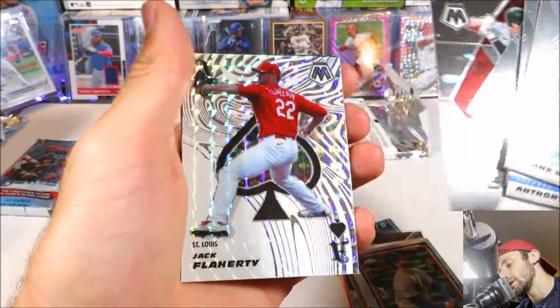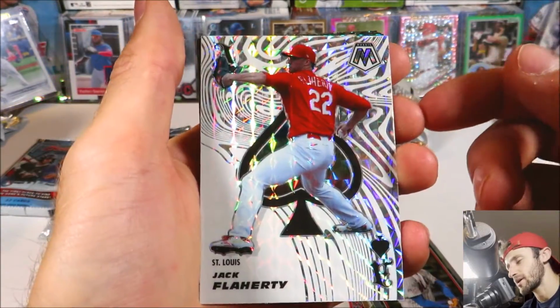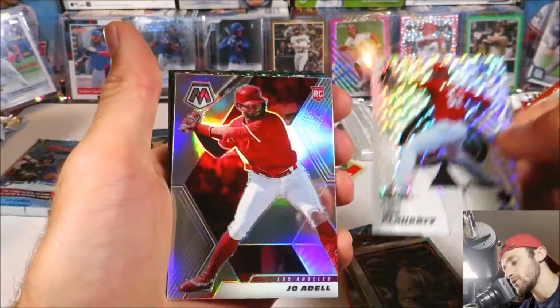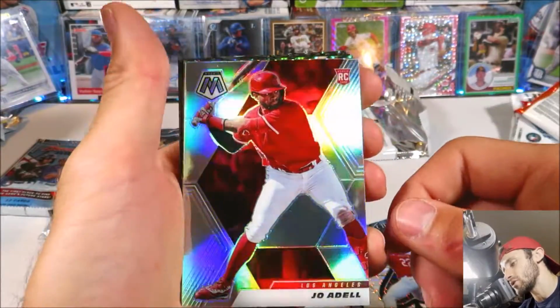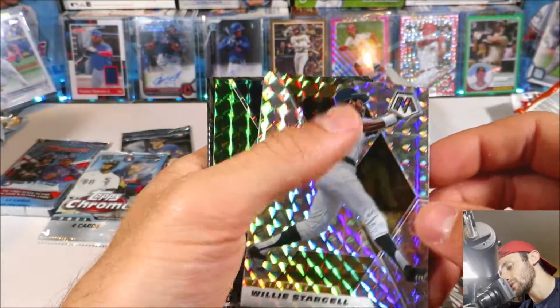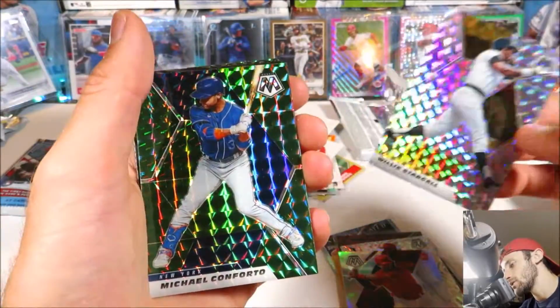Whoops. Andy Young. So there's a Jack Flaherty ace card. So that's pretty nice. I don't know if it's a parallel or not because we pulled the Garrett Cole one of this. Exact same. So it's a really nice one, though. I do like that one. We got Joe Adell rookie parallel there. Nice. Willie Stargell, it's a nice vintage one there. It's not a number, but still really cool. Do like that Willie Stargell.